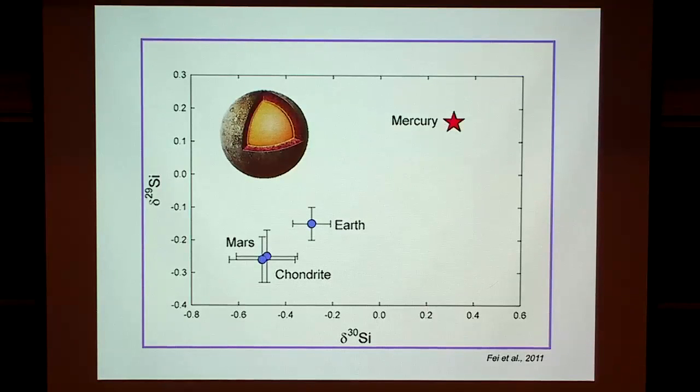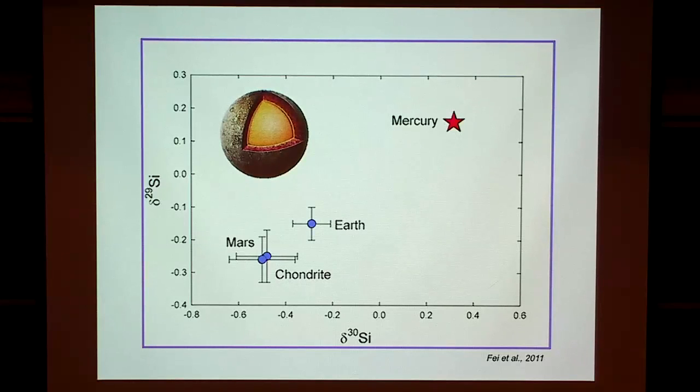There are a lot of elements that this is now being done for, right? You're measuring the Earth versus chondrite, and then if you find a difference, you try to explain where that difference comes from. So what Mark is saying is that at Goldschmidt this year, Tim Elliott gave a plenary, and he found, I think it was a 9 ppm difference in magnesium between Earth and chondrite, and he was trying to explain why that is. So this is a very interesting field.